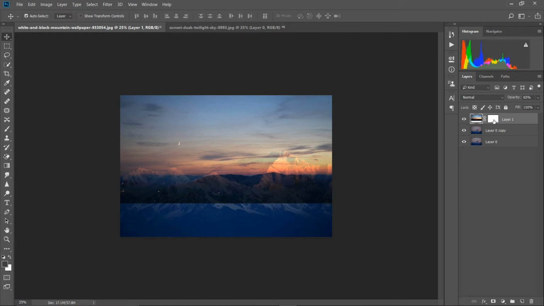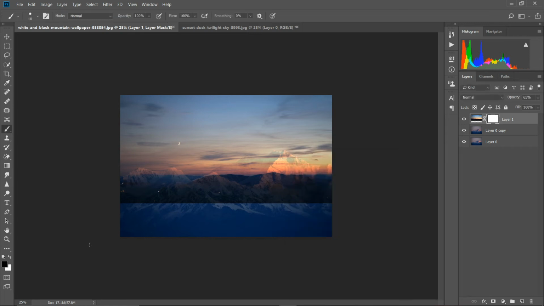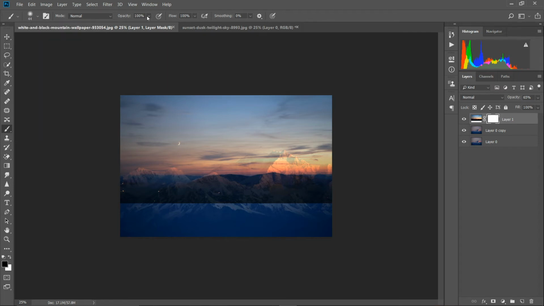Then click on your layer mask. Be sure the image is not selected, and it's the layer mask which is selected. Once the layer mask is selected, go to the paint brush tool here. Once you've selected the brush tool, the next thing you want to do is select the foreground color and make sure that the foreground color is black and the background color is white. Then go to this menu right here and select a soft round brush. Make sure the hardness is 0. The size you can change from here, and the opacity is 100 and the flow is 100.